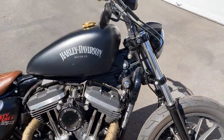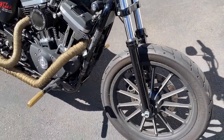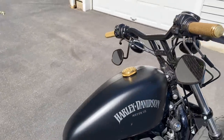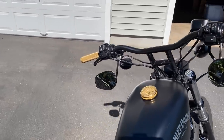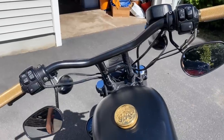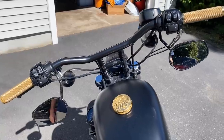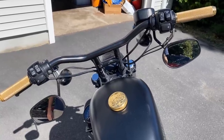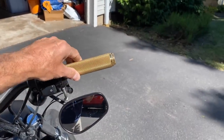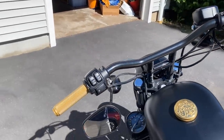Next, he took off the front fender, just for aesthetic reasons, and he changed the handlebars. As you can see, he put taller handlebars, swept back a little bit. I'm not sure what rise they are, but they look like an 8 inch rise to me, 6 to 8 inch rise. And he changed the hand grips, metal, brass. They're very solid, very comfortable. But again, not my cup of tea, both sides.